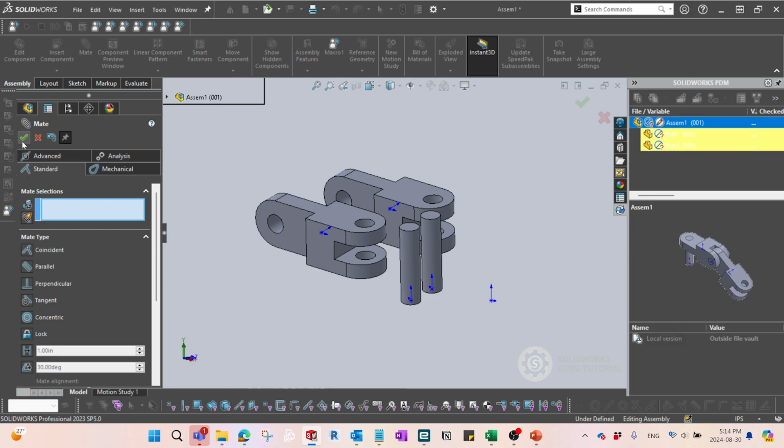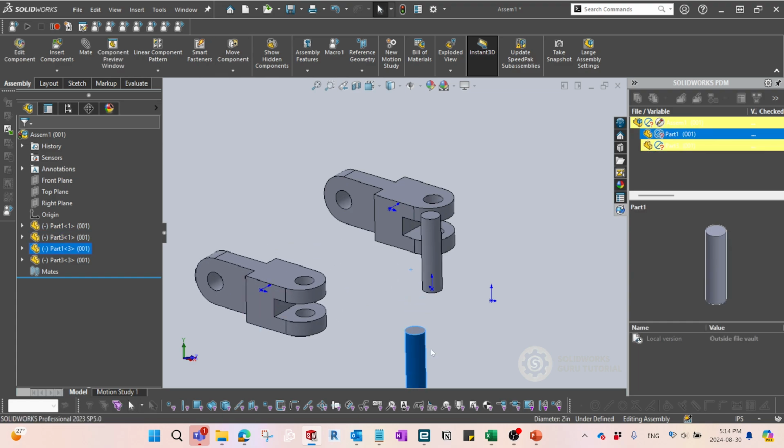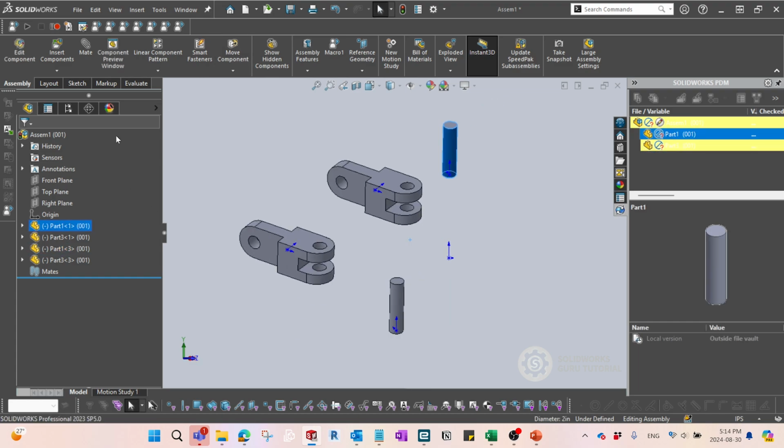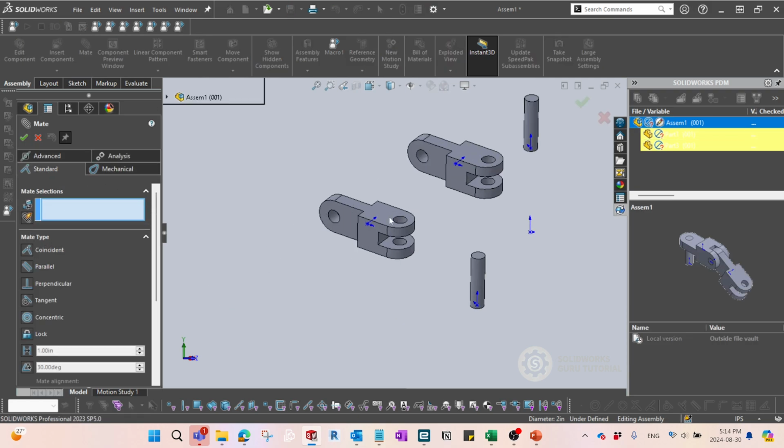Oh, actually it works fine. But what if there's another way we can do it? Let me go up and down for those parts, and I'm gonna do it this way this time. Let me clear it, so we start from the beginning.